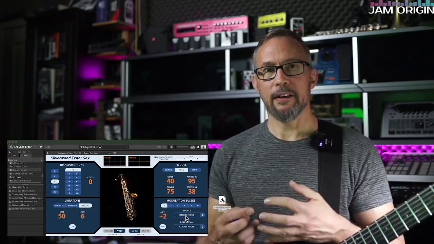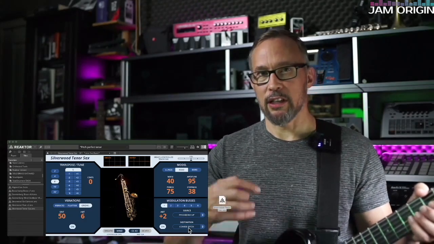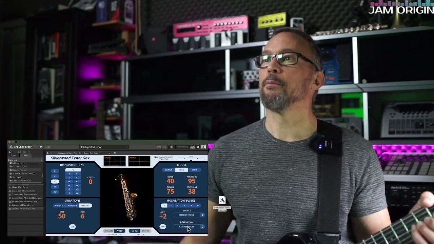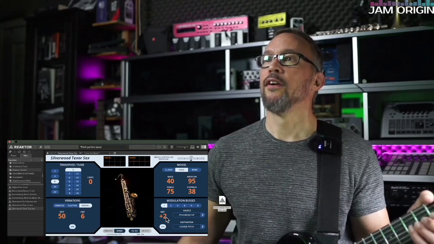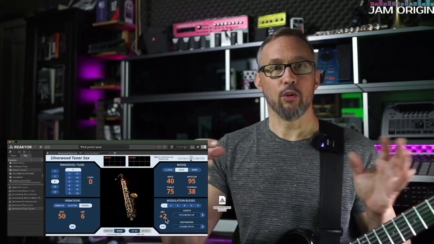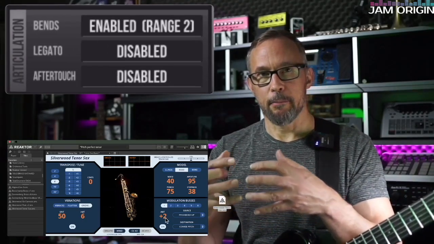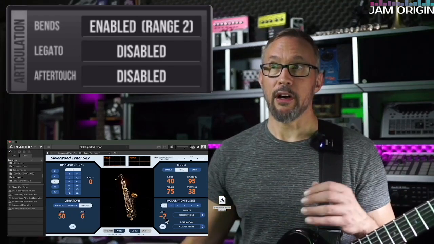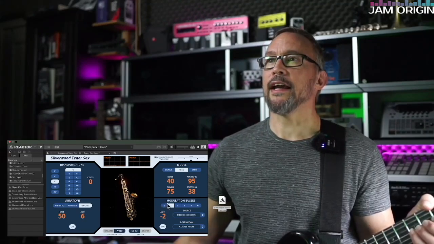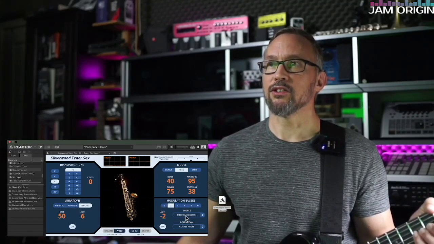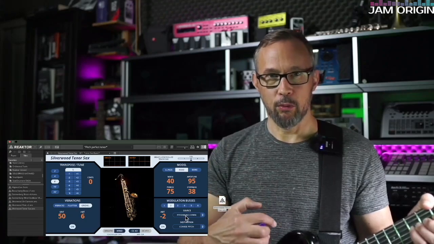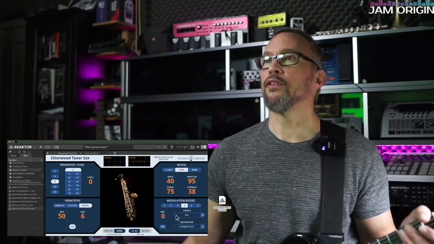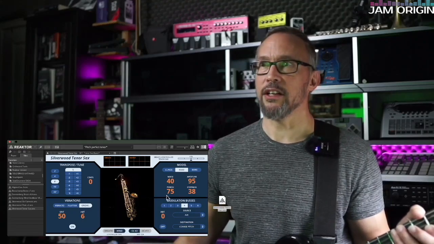And if I bend up 2 semitones, I want that to translate into a coarse pitch for the same amount. So I have to, of course, set my MIDI guitar software to a pitch bend range of 2 if I'm going to use this setting. The next modulation I did is, of course, to use pitch bend down the same amount, so I get this symmetry going. That was the only thing I sort of made any changes to.